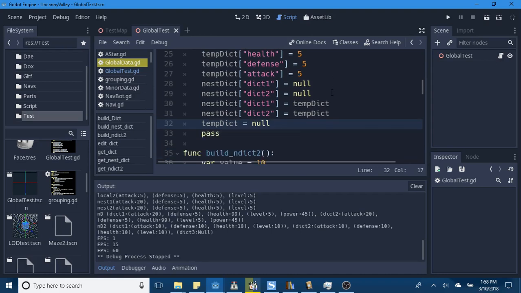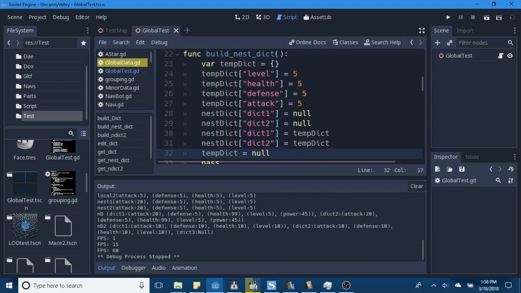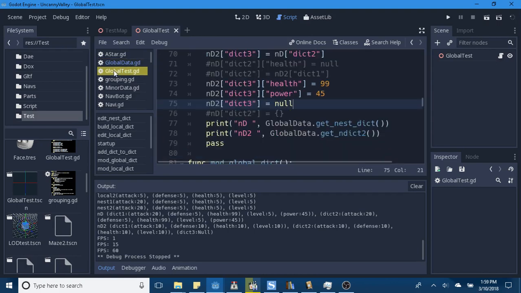And if you go through and say dictionary B has a new key, power, with a value of 45, it'll add that to the other dictionaries.